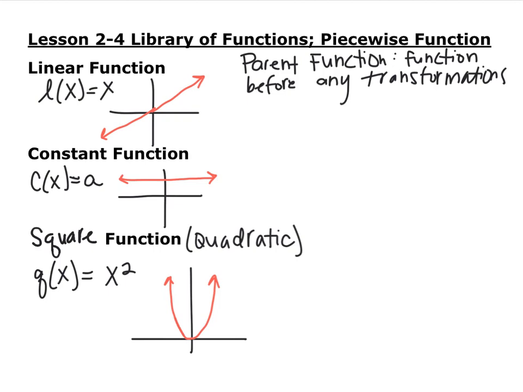2.4 is library functions and piecewise functions. So these first two slides are what we call parent functions, or functions before any transformations have been put in place. So you might want to pause the video and write these down. You also might want to have your graphing calculator or Desmos out and graph these as you go so you can get an idea of what they look like better than my little sketches.